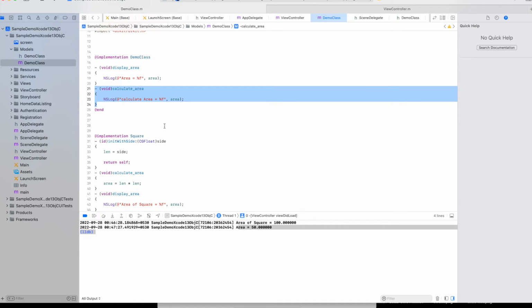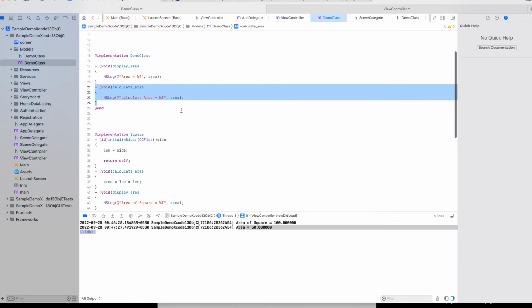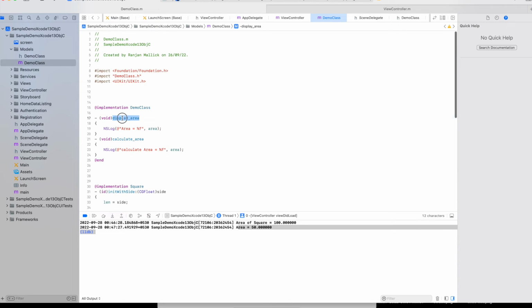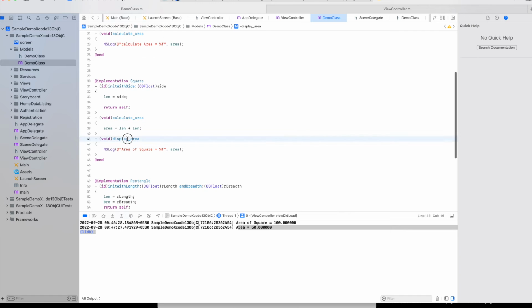And method overriding means you are overriding something. If the name is the same, look at this. Here in the demo class, the base class, the name is display area, this one.